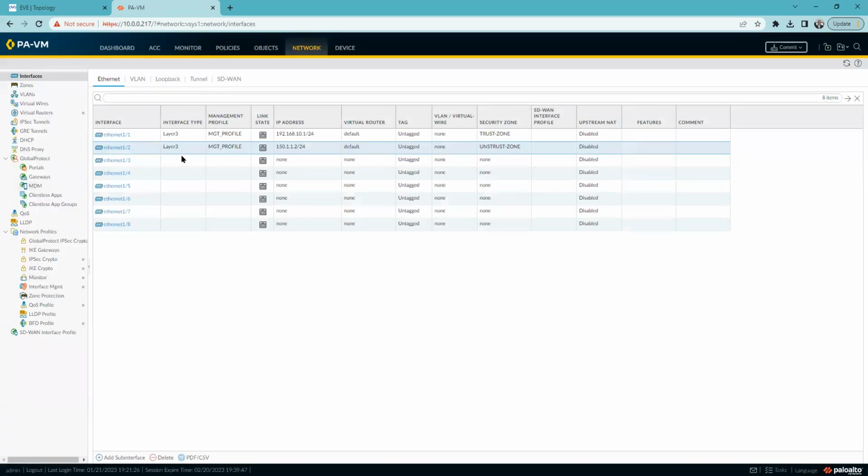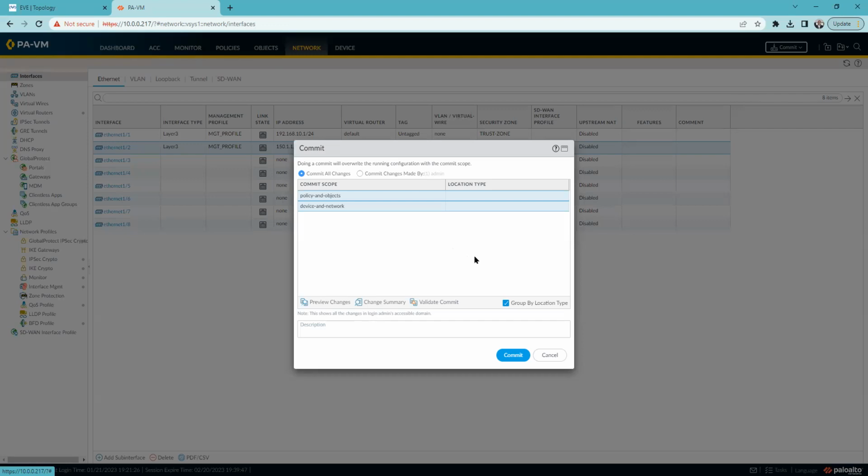Now we have clicked OK, but look at this interface, it is grayed out. It is grayed out because we have not committed it. So what we need to do is press the commit tab here. If you go to your top right corner, you see the commit sign. Now look at what the team wrote there. There are pending configuration changes. Please commit. So now I need to commit it to the database of the firewall.